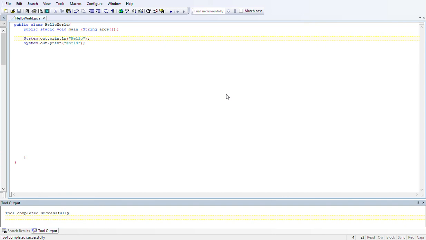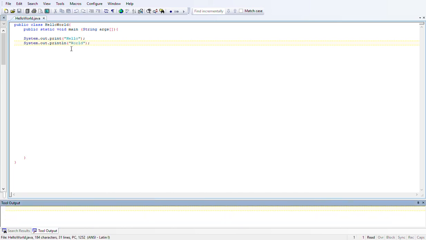Whenever you put println, it writes your word and then puts a new line. And then you're asking me, is that always the case? Now let's try making world ln. It's in the same line. Why? Because whichever word has ln on it, it moves the cursor to the next line.